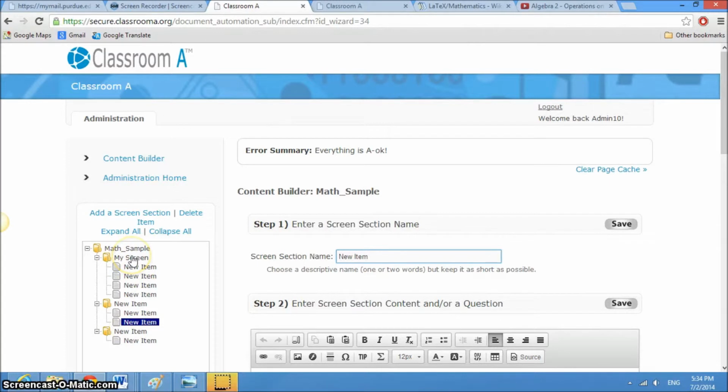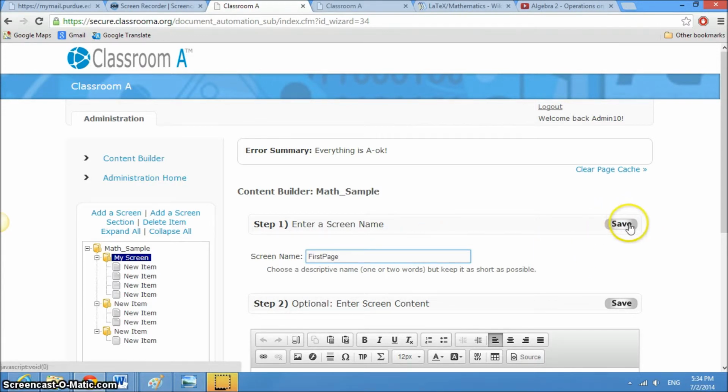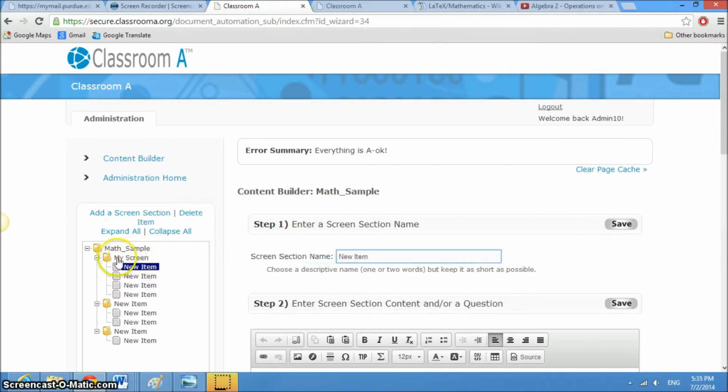Okay, I go on my first page. I want to name my first page first page. Make sure you click the save button. Right now, say I don't click on the save button, okay? I go on the next page, you see that the name has not changed. So you have to click the save button for everything you do.